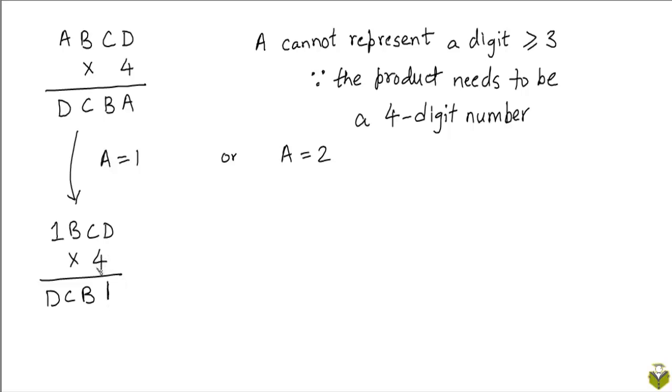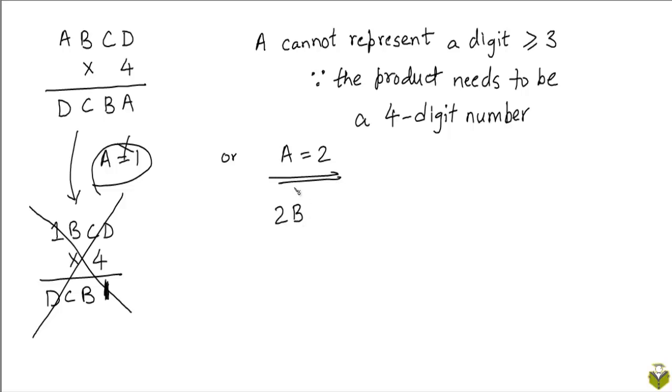So we cannot multiply 4 with any digit and end up with a result that has a 1 in the units place. So in fact, there are no possible legal assignments of digits for these letters B, C and D, because this operation is legally not possible. It is impossible to have a 1 in the units place when this number is being multiplied by 4. So this route leads nowhere. So A cannot be equal to 1. So A must be equal to 2.